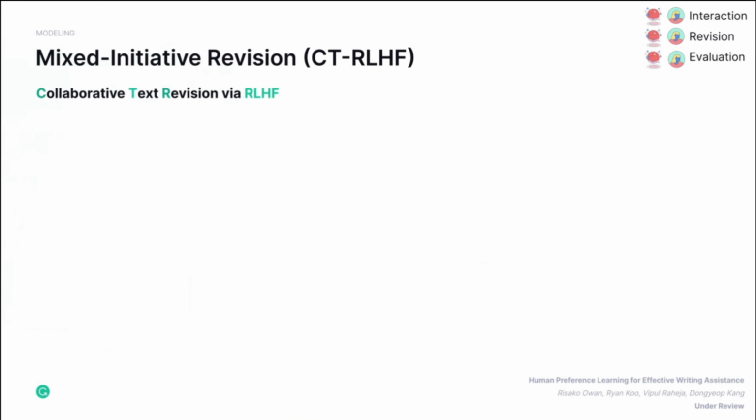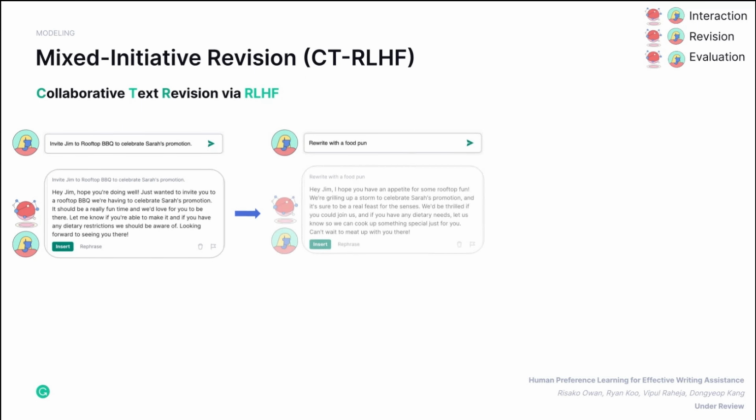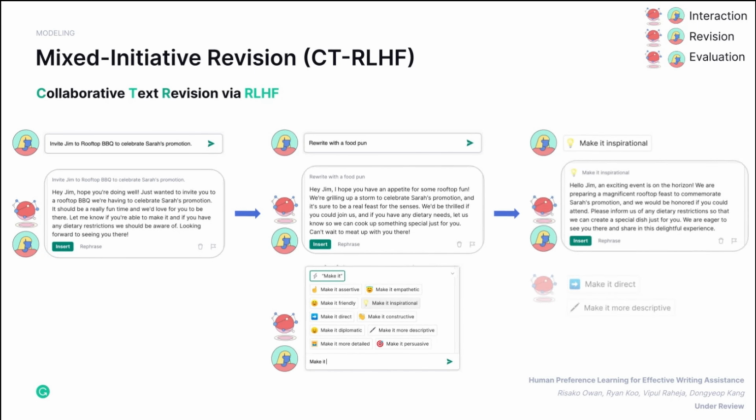Finally, we come up with CTRLHF, which tries to address the limitations of both the previous systems pertaining to interaction, revision, and evaluation, where all three aspects are a collaboration between human and machine. For example, here, the user will ask the system to write something, the system will generate some output, and the user can then either make changes themselves or ask the system to make some changes. In this case, evaluation and interaction are both going hand in hand. Similarly, revision is also very collaborative. And as you can see, every stage has both human and machine responsible for driving it.